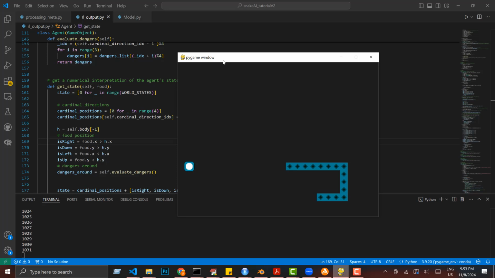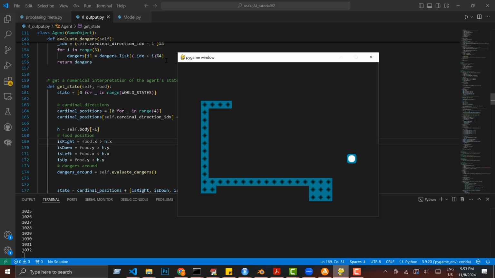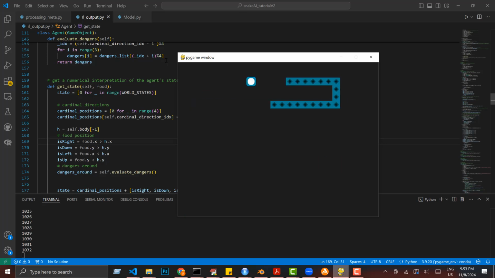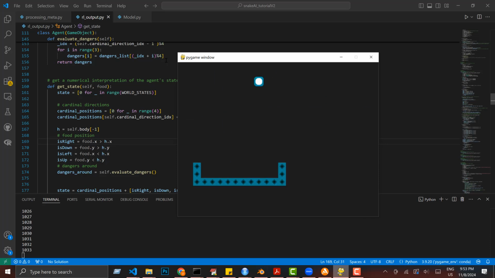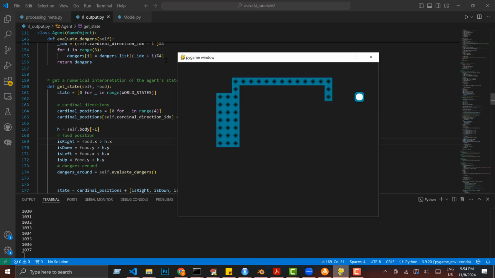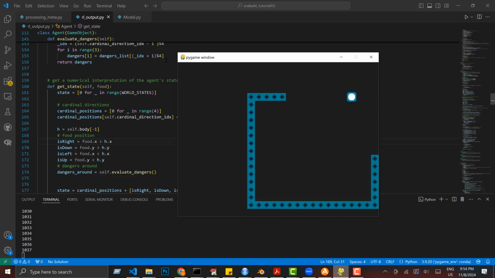We can run the model once more, and we could get something that looks more or less like this. At this stage, we can consider our program a success. The model has been trained, and still it gets inside of gaps that it creates for itself, and it gets trapped and it cannot exit. But that is something that we may not be able to fix using a deep Q learning approach. We may need to jump a little higher into more sophisticated architectures, particularly recurrent neural networks, and more recently what is known as long short-term memory networks.